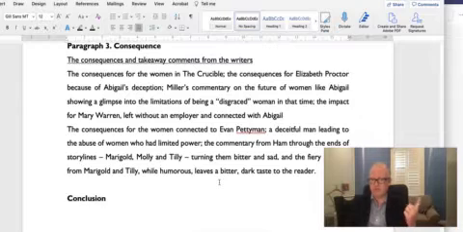Abigail really hasn't got much of a future if she's going to get shunned from her own community for what she did, because all the stuff about Proctor would have come out. And so what are her options? Not many. So it's saying that that's what the options were for women. Some people think that's sexist. Other people might say, well, it's a reflection of the time. That's really up for conjecture and discussion.